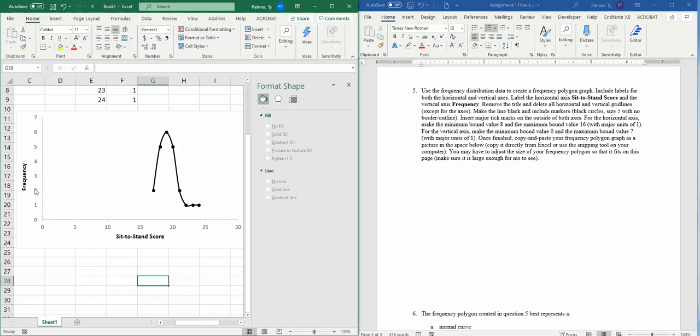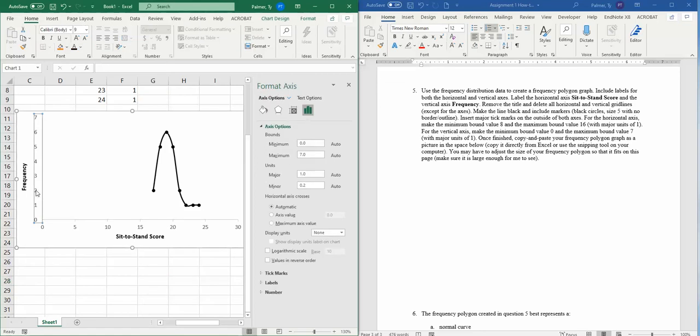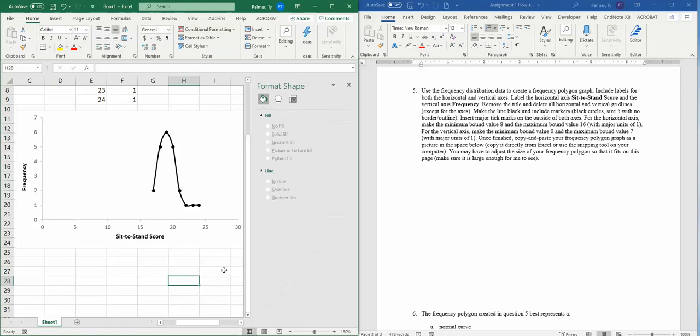Let's do the same thing here for the vertical axis. Left click, highlight, and then right click, format axis. Axis options, go down to tick marks, go to major type. They need to be outside, and then you can click away and notice how, yes, now tick marks have been created in our graph. Okay, one for each value. Very good.